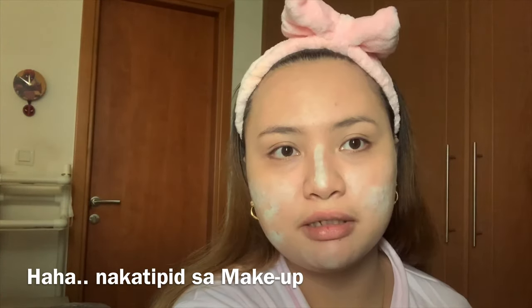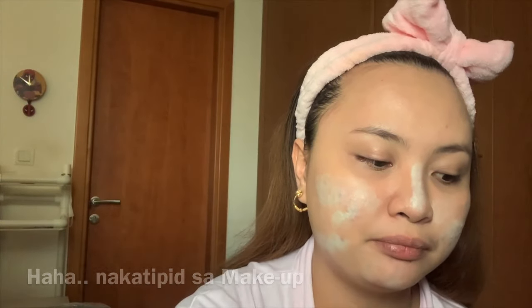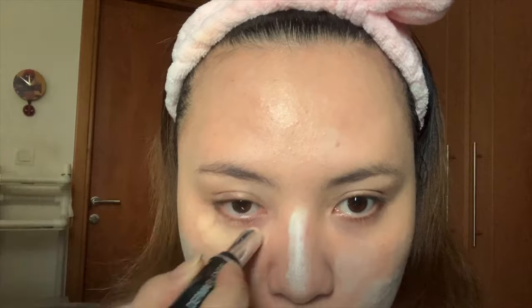Okay. It's been a while since I did my makeup because hindi na kami masyadong nakakalabas dahil sa quarantine. At dahil doon nakatipid ako sa makeup. Okay, let's cover the clean ones. This is my everyday makeup, guys. Everyday makeup. Now, let's cover. Ang tagong ating mga secret concealer.